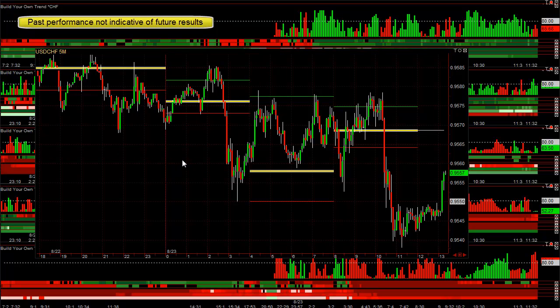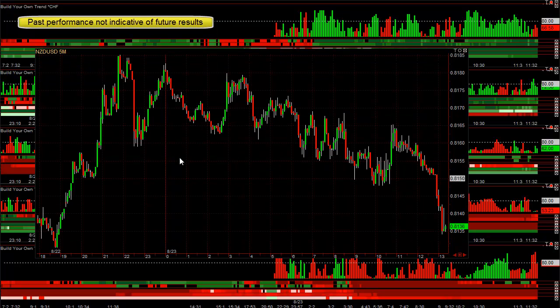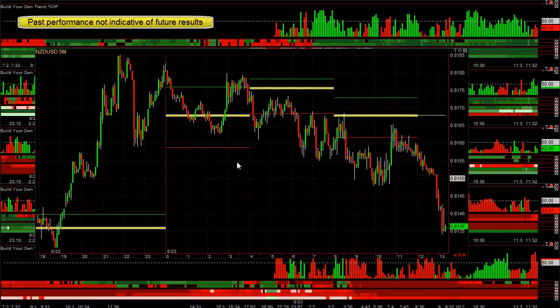So knowing that a currency is above the previous day's and or the previous week's, if you're starting the week off, you want to look at the previous weeks. Let's look at the New Zealand dollar, which we hadn't looked at earlier. This one's obviously pulling back right now, but it's still above yesterday's value area. If you wanted to focus on just buying this today, you had a small win right here, small win, and once it's underneath the value area, you're not buying. So you're no longer buying this one once it's underneath the value area.